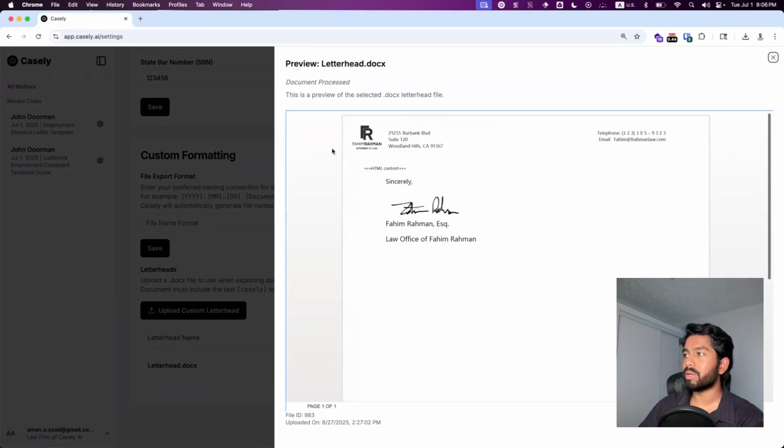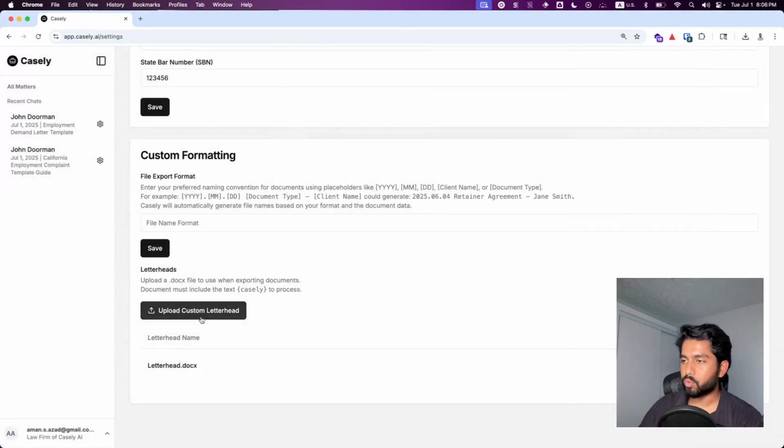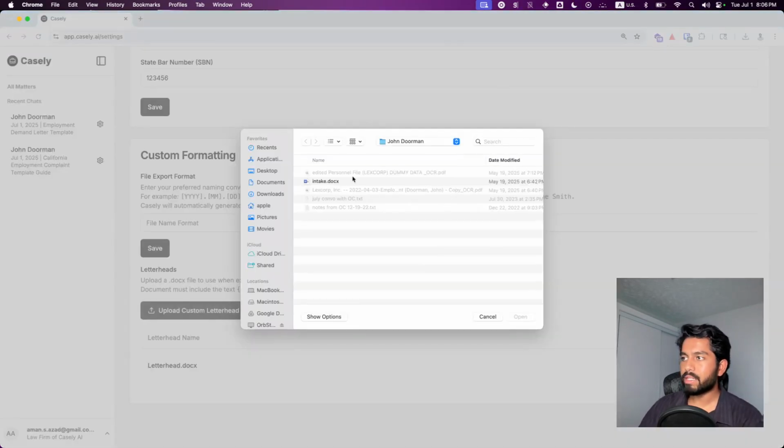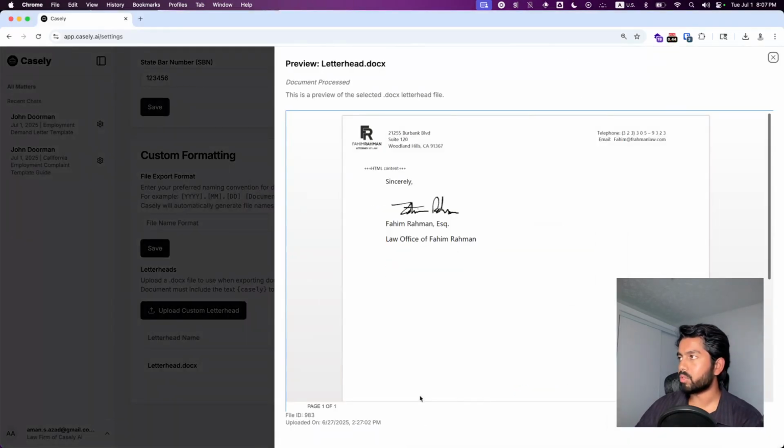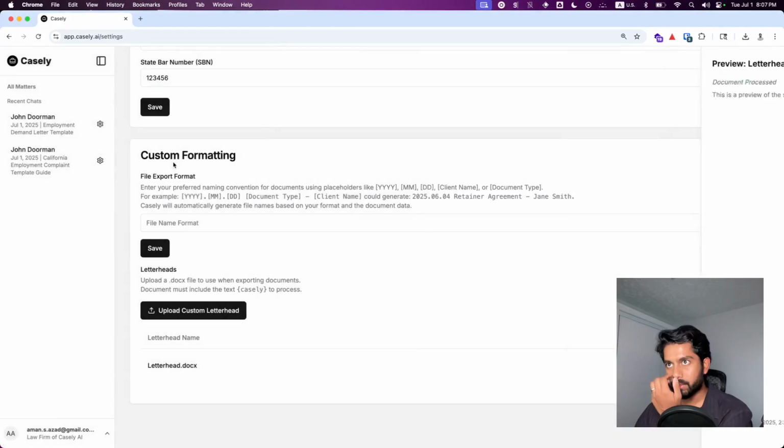This is actually listing my co-founder's firm where we have everything formatted. So we have our letterhead, we have our signature block. This is what we want. And the way this works essentially is we upload a blank document, and this will contain a little placeholder for KSLE to understand where to put in the text. But again, you just put that in there. KSLE uploads it, and then we can visualize it over here. Yes, this is the letterhead we want.